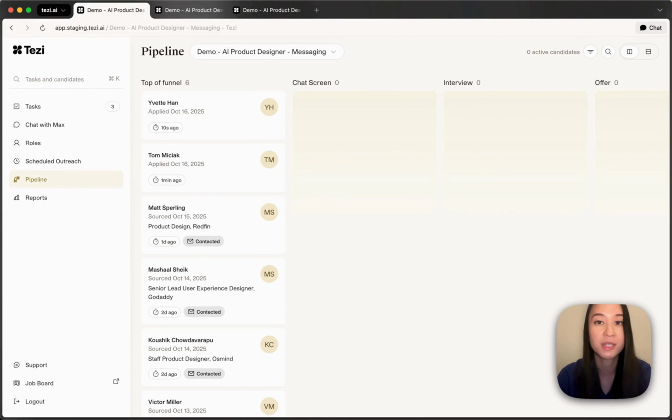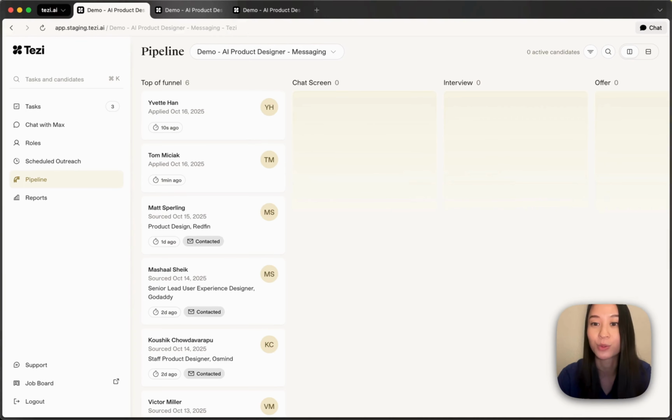In the last segment of today's demo, let's use this product designer role to see what the recruiting process looks like for an inbound applicant with Max. If you're using Tezi with an ATS integration, this includes applicants to your ATS JD. So as you can see, 2 inbound candidates have just applied.